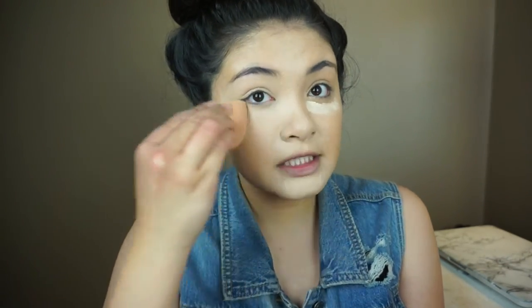I like how this concealer is so light, but so blendable to where it doesn't even look so harsh. It blends out so easily, and it still maintains that coverage. I love it. Now it matches pretty well because of the concealer, and now I'm going to set it with a powder.